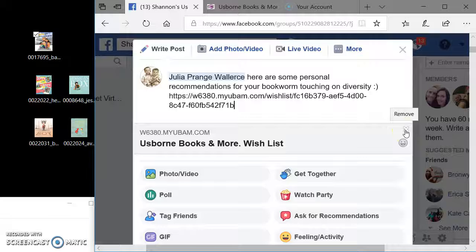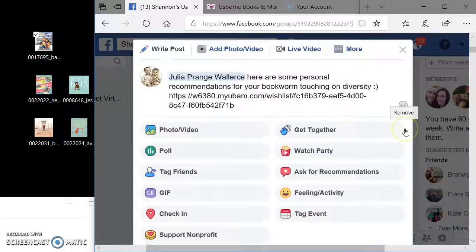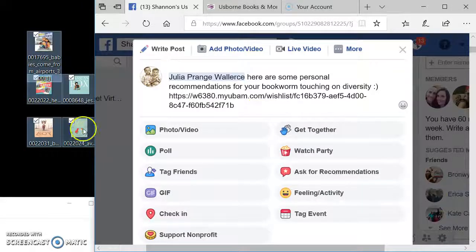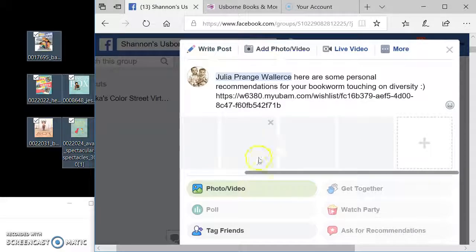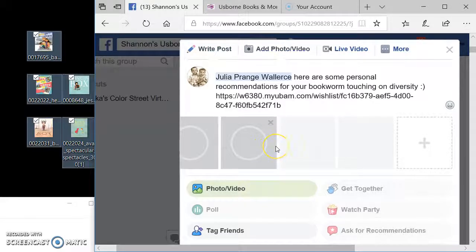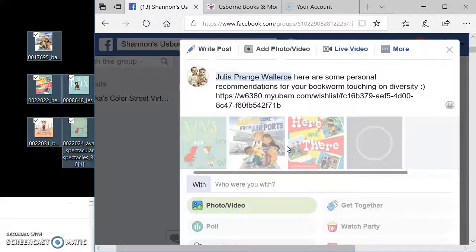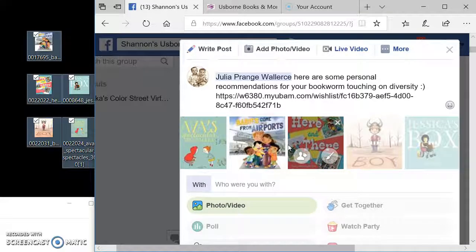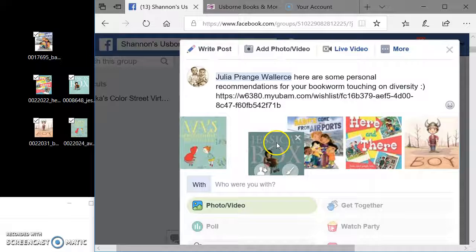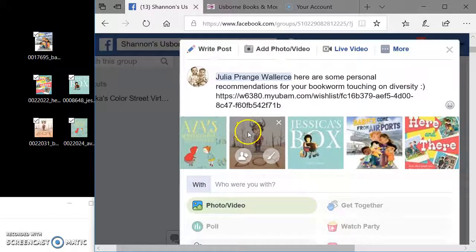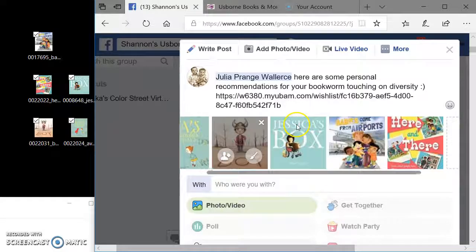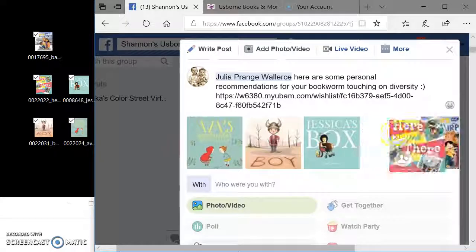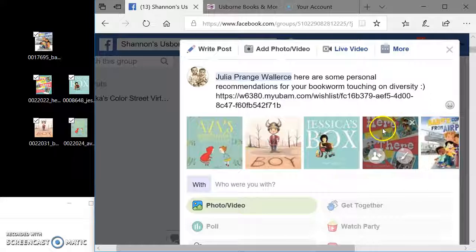But important, you want to X out right here. Because if you don't X that out, then you cannot take all of your book images and drag them over. So say you have like 10 books that you're putting in a recommendations list, and you want to really catch their eye. Facebook will only show the first 5 pictures. So you would want to move images to the front. I only have 5 to show for this particular topic, so it doesn't matter. But if I had 10 books I would want to move the 5 of my favorites to the front here.